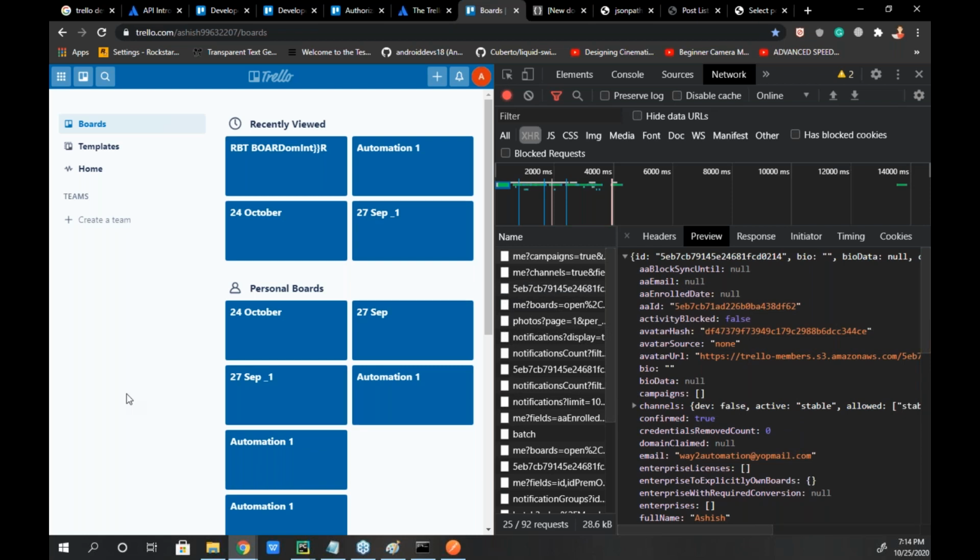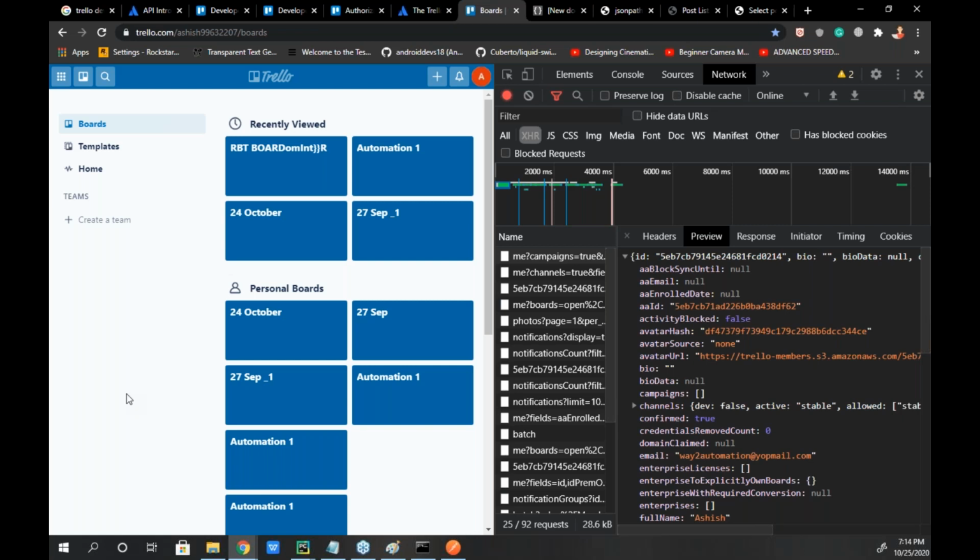I only installed Python. What are the other tools to install by next class? PyCharm is one more tool that is required, and Postman also. So we are going to cover such scenarios. Yogesh, that is what I'm saying, I have my own APIs, the Trello APIs, and we are going to automate them.